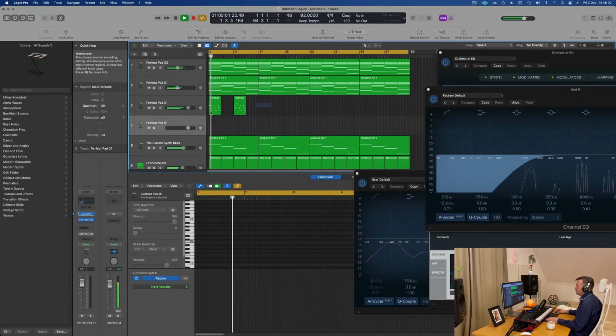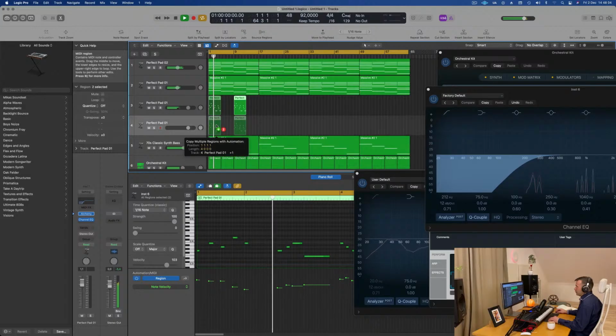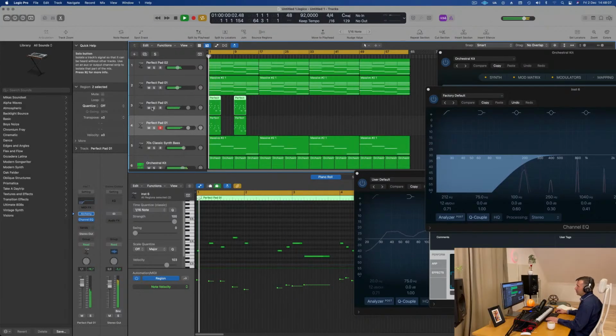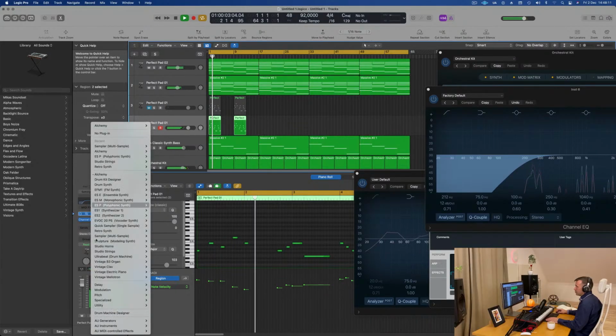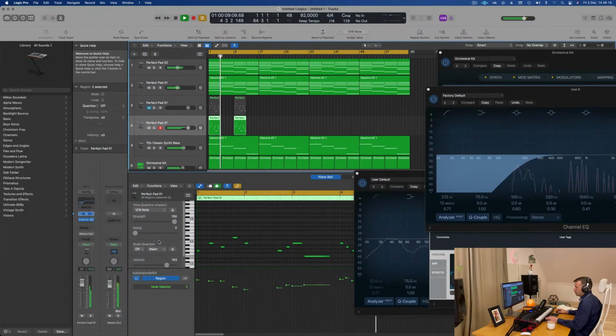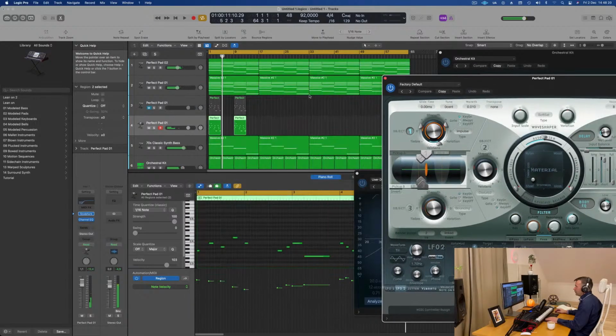What I'm thinking right away is like, this melody might sound great on a piano. Not what I wanted, guys.